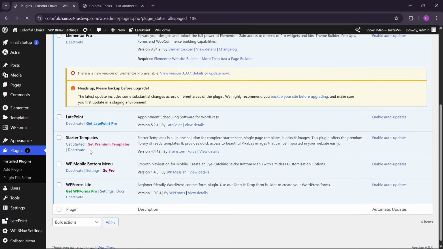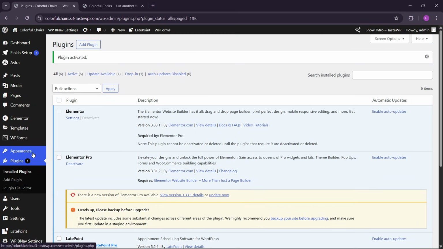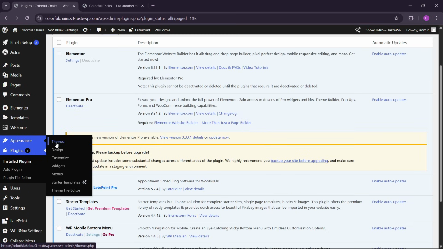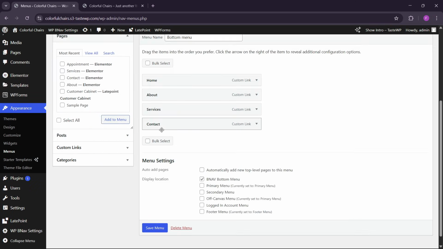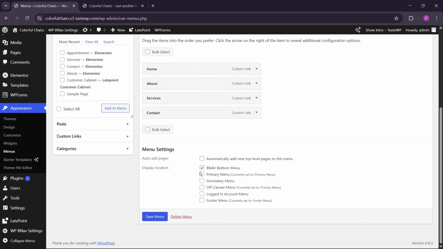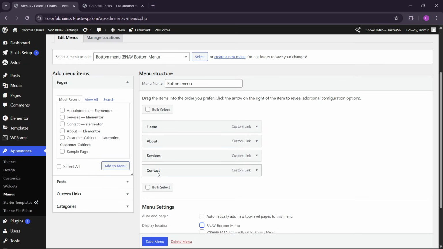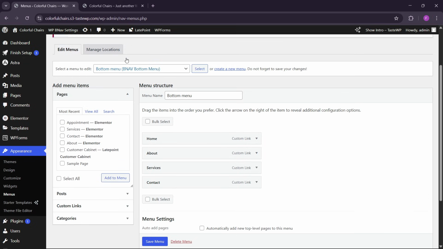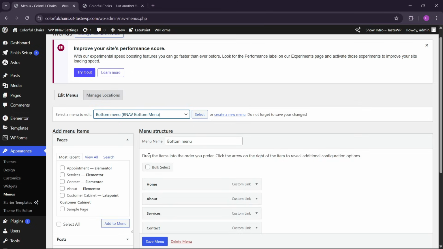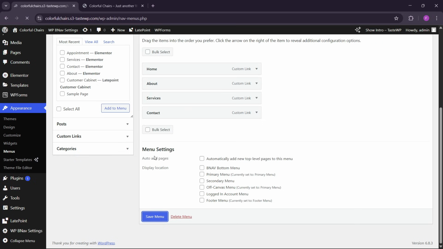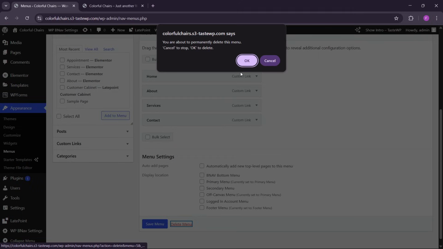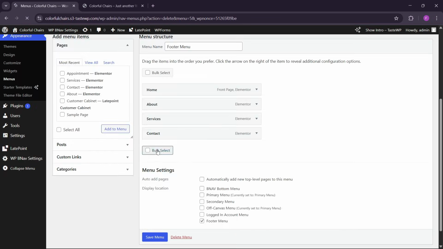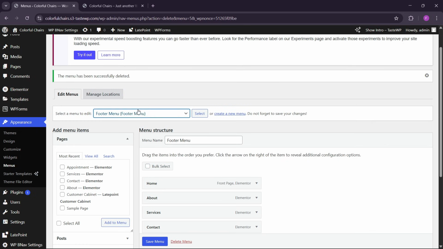Then after that you can see that we have this plugin here. Okay, now what we have to do is make a new menu. So now we have to go to this menu. Let's go to this menu, and you can see that I already have a menu. So let me remove this menu first. Or actually, let's not remove it. Let me show you how we're gonna build this menu from scratch. Okay, so you can also do it. So let me remove this menu so we don't have any compatibility issue. So this menu is deleted, and now we have to create a new menu.